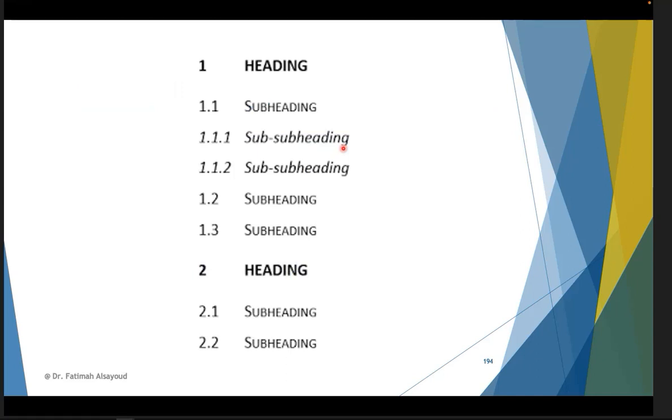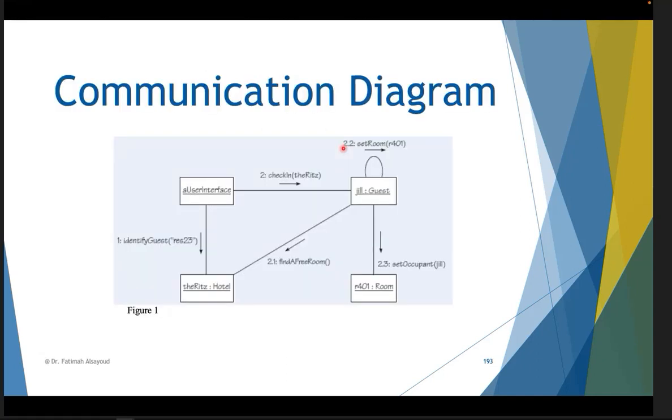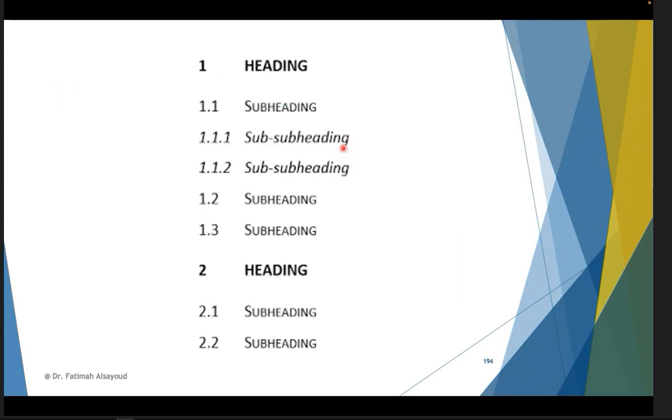What I need you to remember here, simple as it is, is that sometimes students get confused about it. To not get confused about numbering, remember when you are writing things in Word. If you have a header, it is 1, subheader 1.1, subheader 1.1.1.